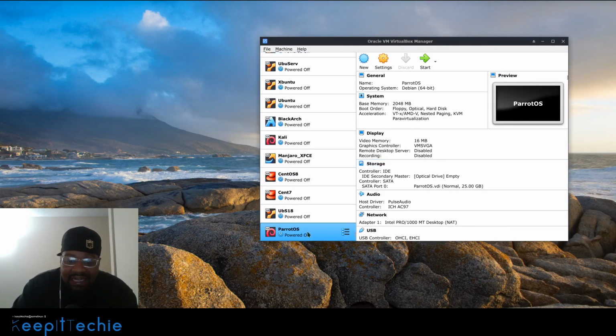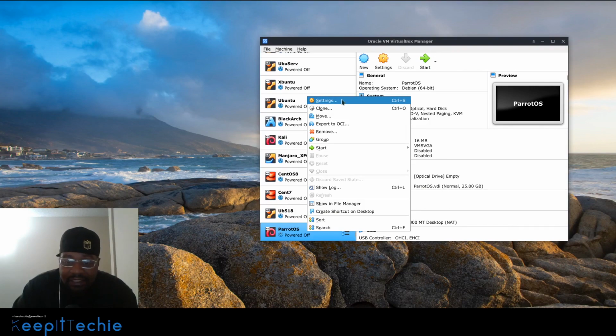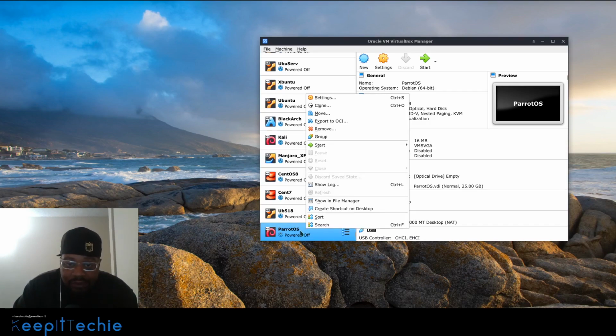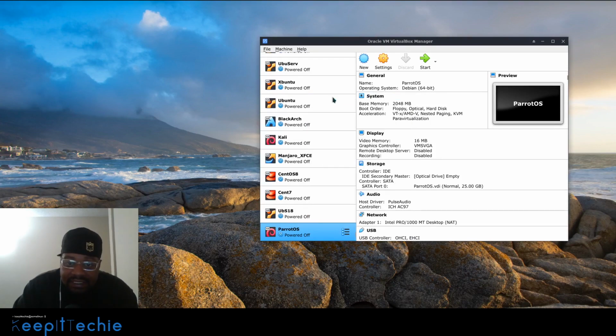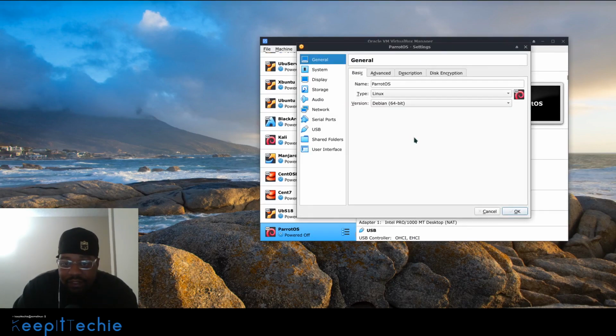Because like I said, it's dynamically allocated, so the space will grow as it's needed. Now, once you create that, it's pretty much a virtual computer, then you go into the settings of it. And this is where you actually add the disk to the computer so it can boot up.